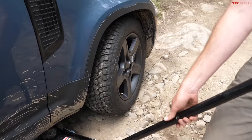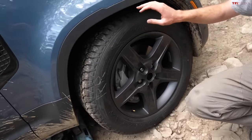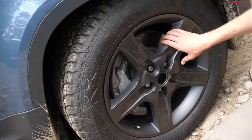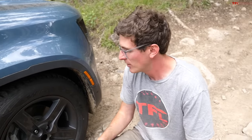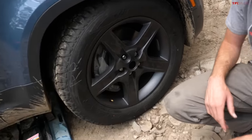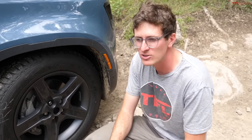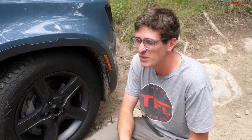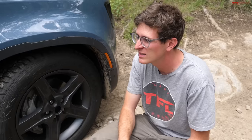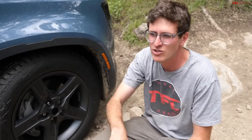All right, so the cool thing is, the guys over at Land Rover of Denver hooked us up with a wheel and tire that are the exact same size as the original. Of course, they're painted black, which honestly makes the Defender look much cooler, so honestly, it was an upgrade. But what we're gonna do, well, we're gonna turn this thing around and go down that big rock the other direction. Probably have the Wrangler go first, and then follow it up with the Land Rover. We'll see. I think that'll be the plan in case this thing gets really stuck. We can use a Wrangler to kind of tow it down.